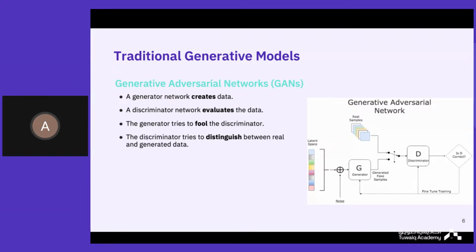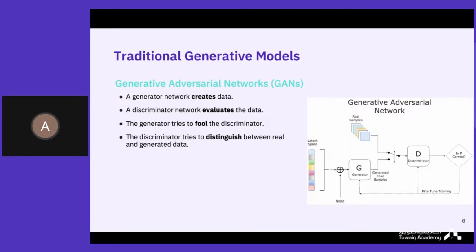And then we have a discriminator network, and its whole purpose is just to evaluate the data. So the discriminator is just a classifier. It's a binary classifier. It predicts whether the image is real or fake. Real being an image from the real data set that we are trying to train on. So for the same example, it will be an image of a cat. And if it's fake, then it's a generated image.